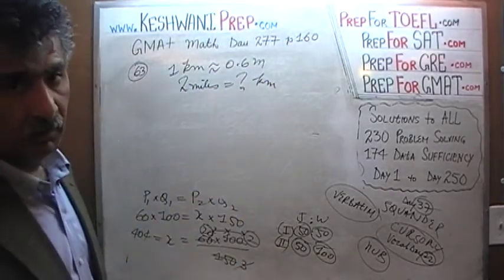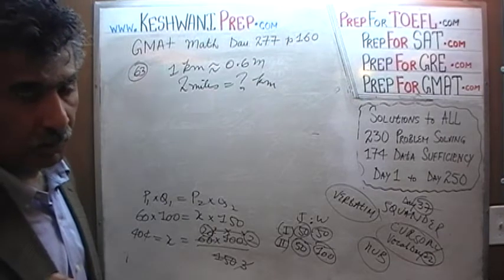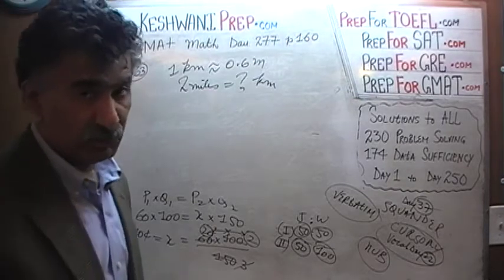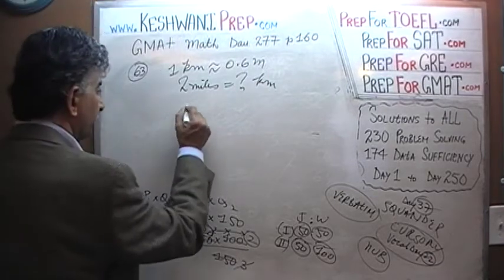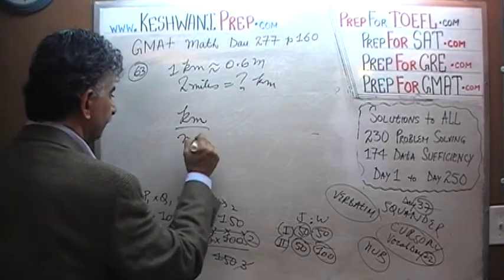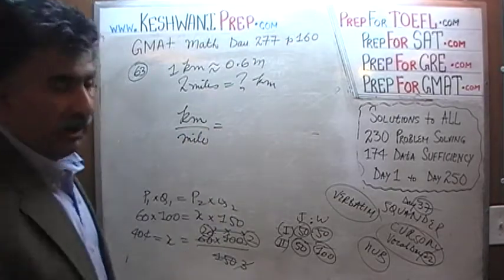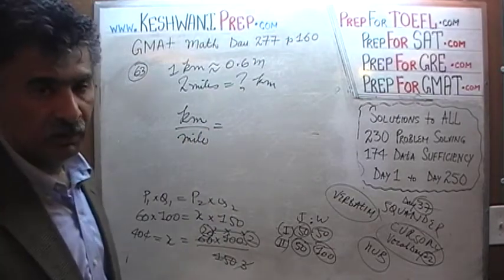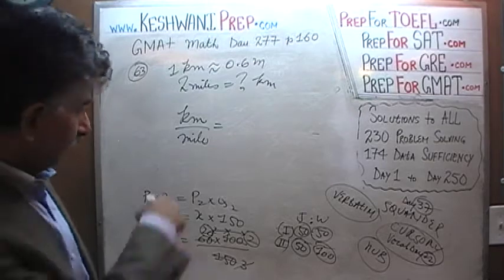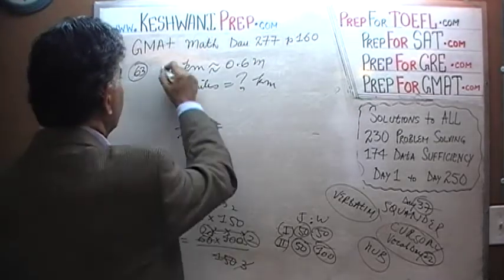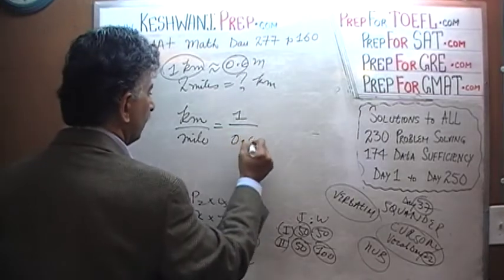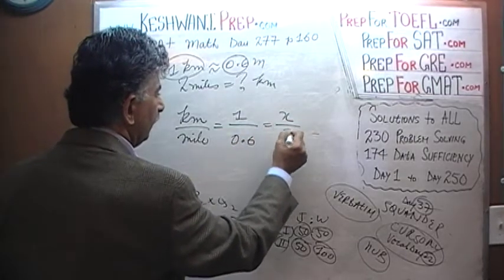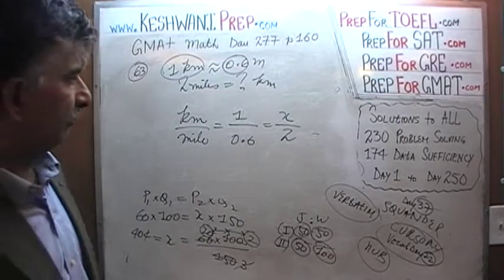Well, it's very simple, very straightforward, assuming that you did not know the conversion by heart. A lot of people would simply know it and be done in 2 seconds, but if you didn't know it, set it up as a proportion problem, kilometers and miles. If you knew it by heart, then you don't need this information. But if you didn't, you set it up as a proportion here. We know that 1 kilometer is 0.6 miles. The question is, how many kilometers in 2 miles? That's it. And just solve for x.